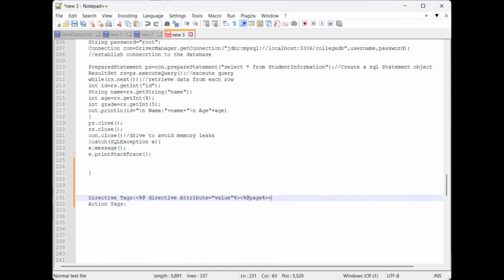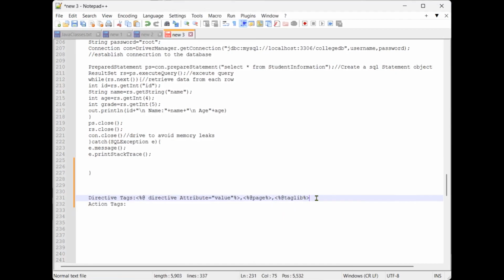And we have the scriptlet tag. Another one is the taglib. This is another directive tag. This declares a tag library containing custom actions used in that page.